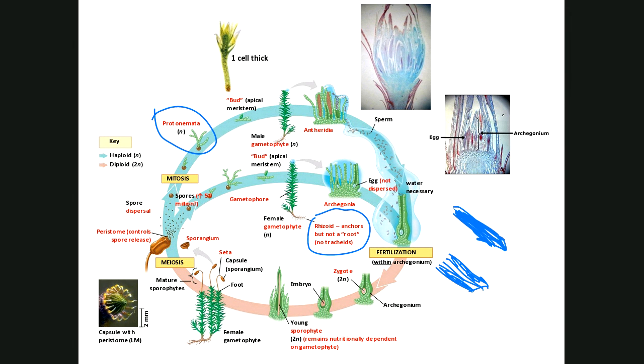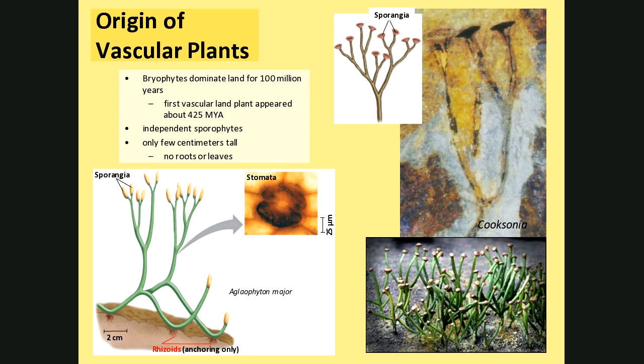All right. So now we're done with the non-vascular plants. Let's talk about vascular plants. Here's Cooksonia. That's kind of cool, a fossil of Cooksonia. Remember I said soft-bodied things don't fossilize very well, so anytime we get a fossil of a plant, that's a cool find. And down below is not actually a Cooksonia plant. It is an artist's rendition of what Cooksonia might have looked like.